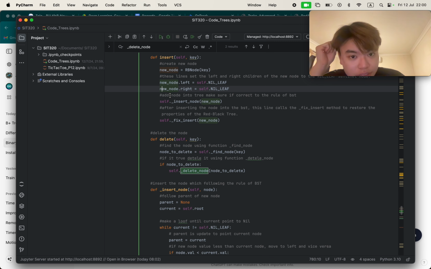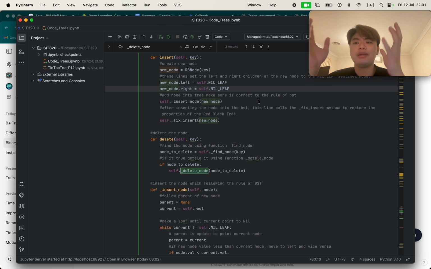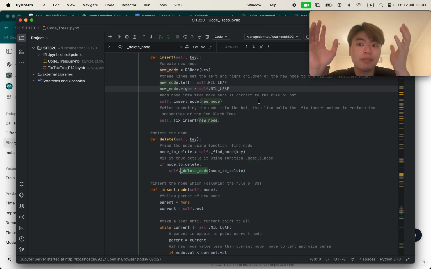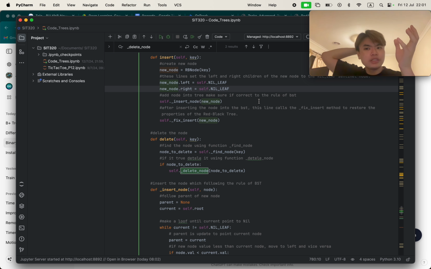That's how we add the node into the tree, making sure it follows the rules of the binary search tree. It's similar to the AVL tree, except it adds more functions and does not care as much about strict balance, so it is less strict than an AVL tree.